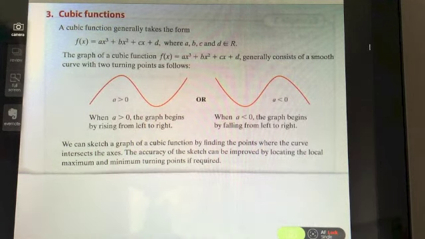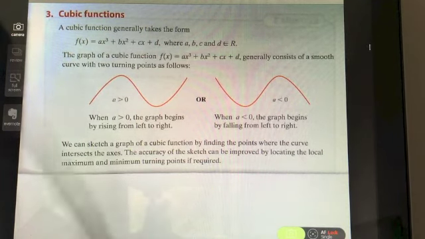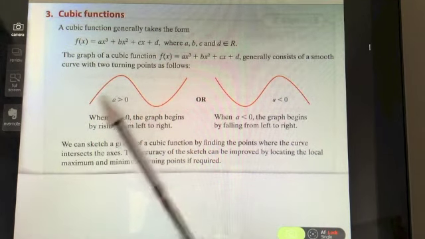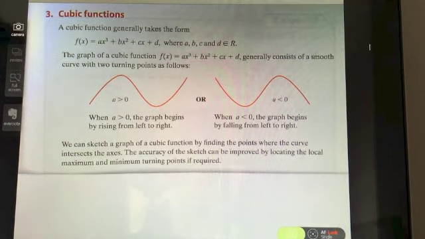All right? So following on that pattern, if you did have polynomials of degree 4, in other words, that you had a power of x that is 4, then what you would expect to see with the graph of the function is 3 turning points. If the coefficient of the x to the power of 4 is positive, it will have 3 turning points ending tail up. And if it's negative, you will have 3 turning points ending tail down. And so on and so forth, as it would continue on then with polynomials of degree 5, of degree 6, and so on. That's what you would expect to see in the most general form.